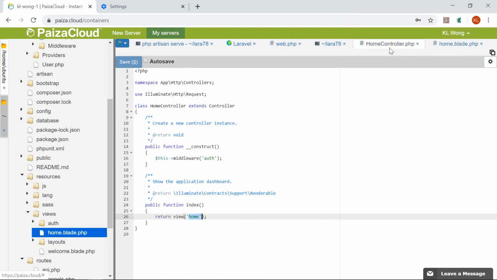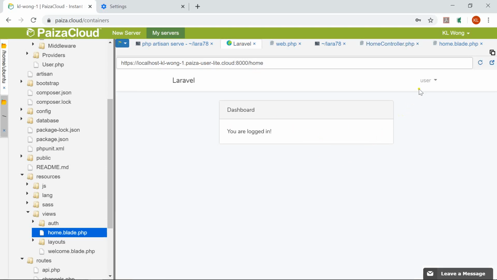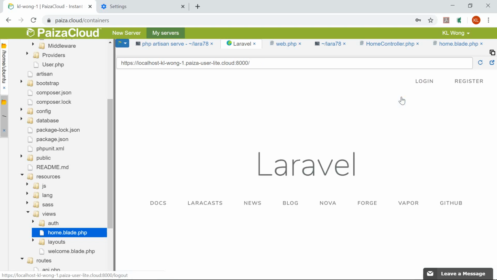So what will happen if I try to go to this home path if I'm not logged in? Let's take a look. So let's go back to Laravel. Let's just sign out. Now if I manually type in this home path here, let's see what will happen.